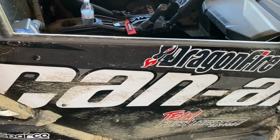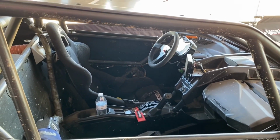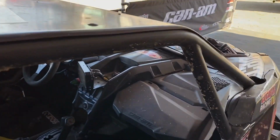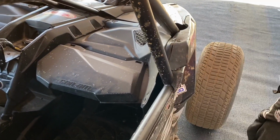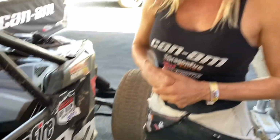I really liked the performance that I saw out of the X3s. With our shop, we had a couple of customers that had them, and I was able to ask some questions. Even their reliability right out of the box, I believe, is hands down better than the Polaris, which is the other option for the class.